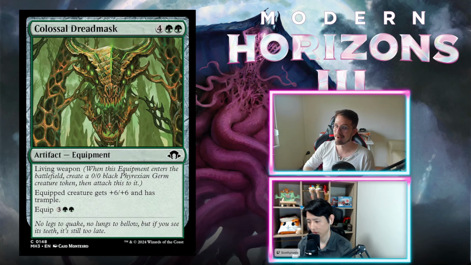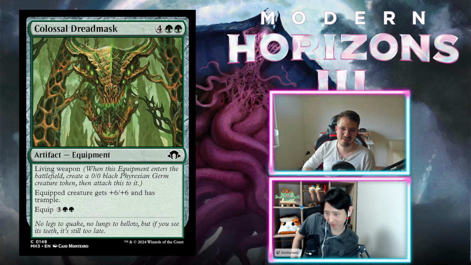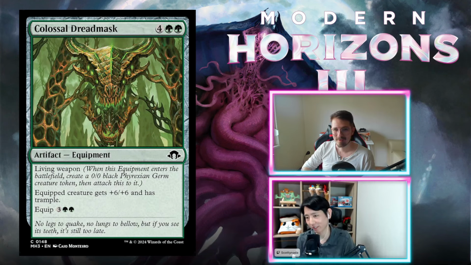What do you think about that, Scotty? +6/+6 and trample indeed does make things big. Yes, heard it here first. If you put this on a lifelinker, that's kind of good, like after your 6/6 dies. If you put this on any keyword creature, but lifelinker the most, pretty dang good. So the tempo doesn't cost you your life. Yeah, super strong.